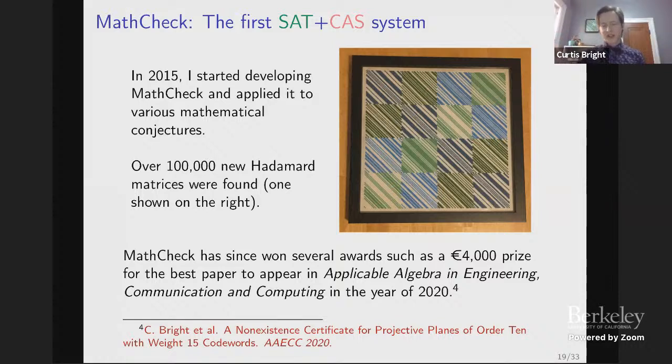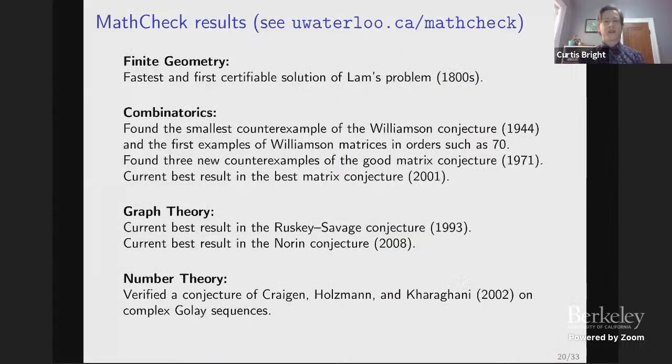This is actually a cross stitch of a Hadamard matrix, designed by my partner. It's really nice to be able to put your research into a nice visual form, right? It's a nice way to actually see the matrix. In any case, this was only one of 100,000, right? So we were really excited that we found even the first one, and then we just kept finding them. And I'm happy to report the work we did on Lam's problem recently won a Best Paper Award last year. And so I wanted to talk for the rest of the talk, mostly focused on Lam's problem, right?